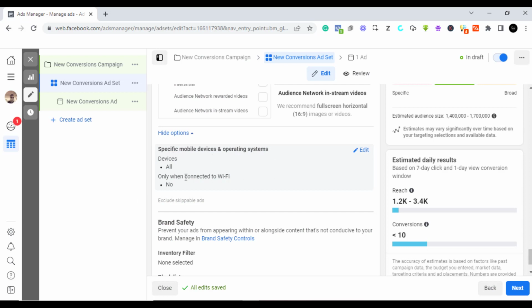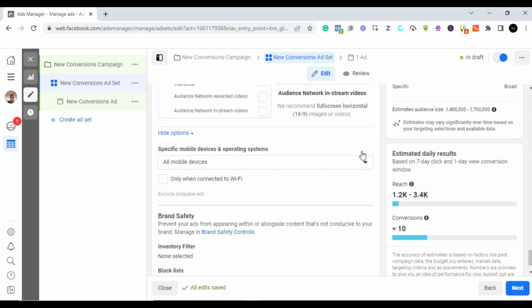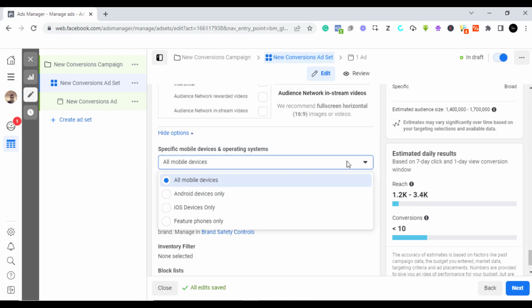You can come here and say if you want this to be shown to only Android device users, you pick this, or if you want it on iOS, you can equally pick just this, but you can leave it to both, leave it to any device at all.